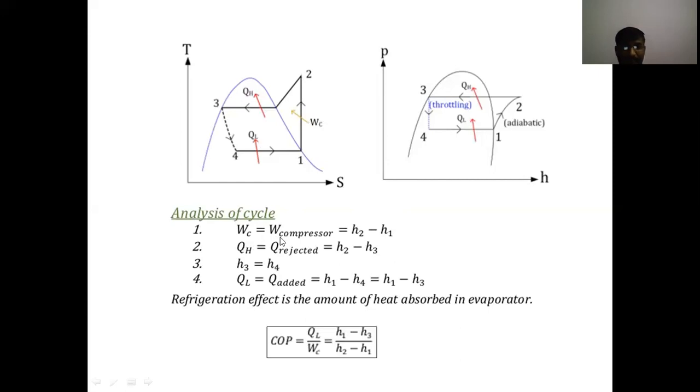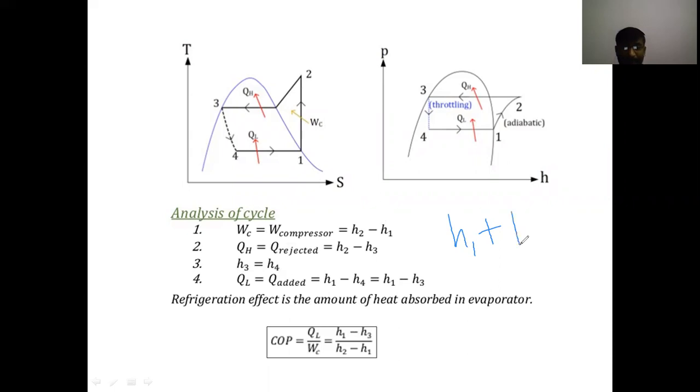Okay, that is the steady flow energy equation, and it will be represented like this. What is the steady flow energy equation? In the steady flow energy equation, we apply the energy balance at point 1. Total energy at point 1 is equal to total energy at point 2 during the flowing.